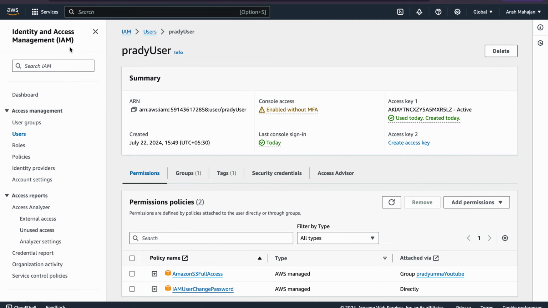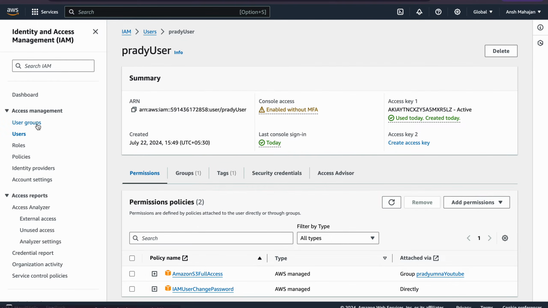So we have two kinds of user: one is the root user, one is the IAM user. With the root user, you should never configure any API and so on. It's a best practice in Amazon to create an IAM user. With that account you have to configure the client ID and client secret, because to establish a connection between Amazon and ServiceNow, we need secret keys. That secret key can be generated from an account.